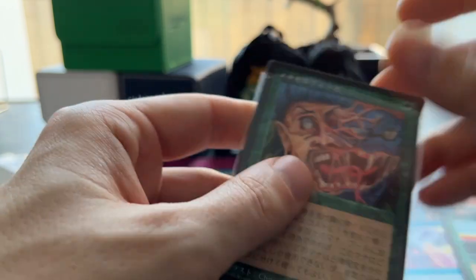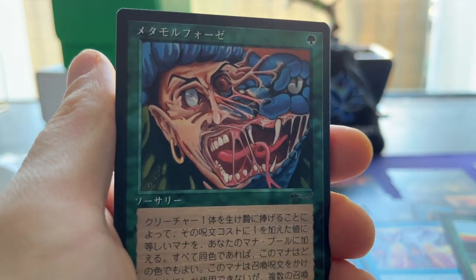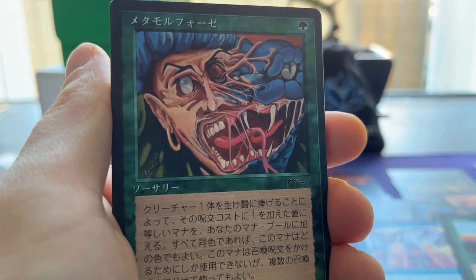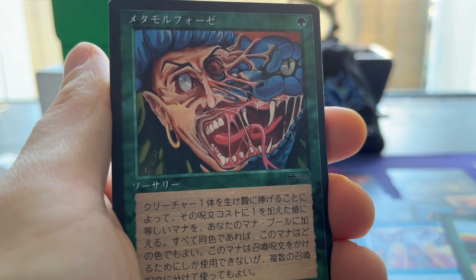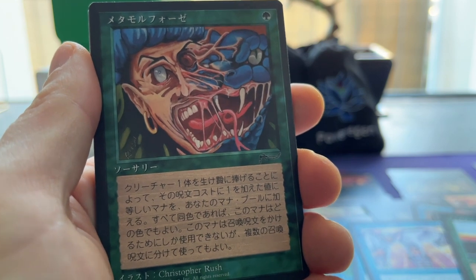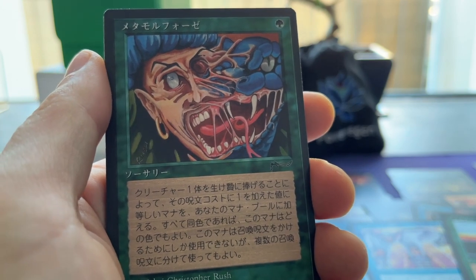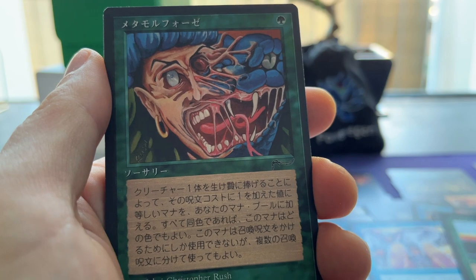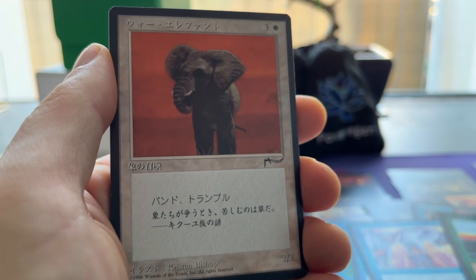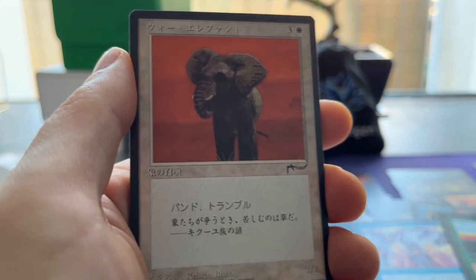Before I go into the whites, I have some more. Oh, what's this called again? Metamorphosis, right? One green, sacrifice a creature. Gain mana equal to the creature's casting cost, plus one, I think. And you can use that mana only to cast creatures, which is, for me, kind of regretful, because it would have been so cool if it would just be use the mana for whatever. It still wouldn't be too good, but hey, it is what it is. Card from Arabian Nights. Oh, this is beautiful. War Elephant. 2/2 banding and trample, which is, as far as I know, the only creature that has banding and trample together.